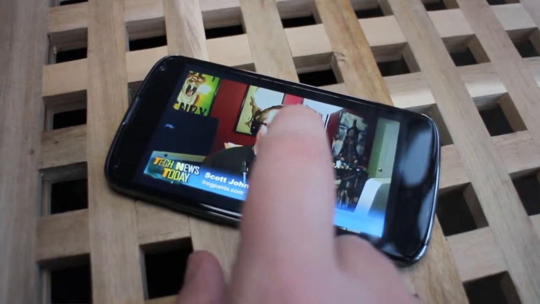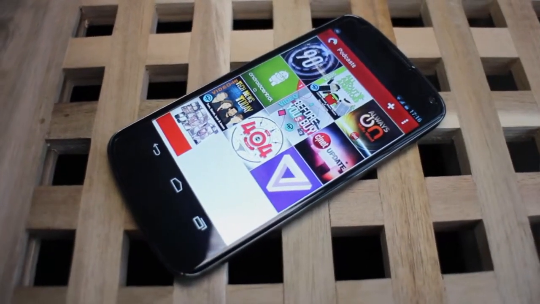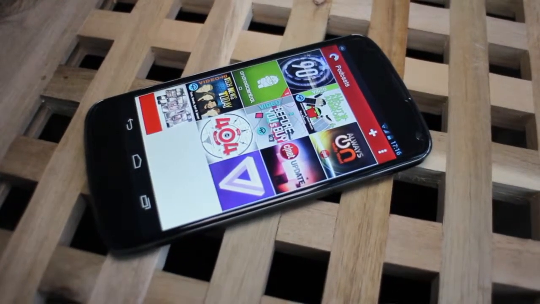So I think overall Pocket Casts is still a great podcast app for Android, and it's definitely the best one you can get, I think, against the ones I've used. I think if you've been used to using the old version, this new one is going to be a great refreshment, but you're probably going to miss some things that you had in the old version. And if you've never used the app before, I definitely recommend you check it out because it's pretty awesome.